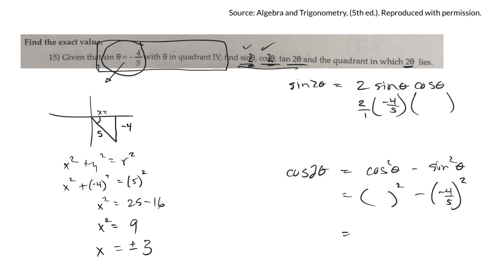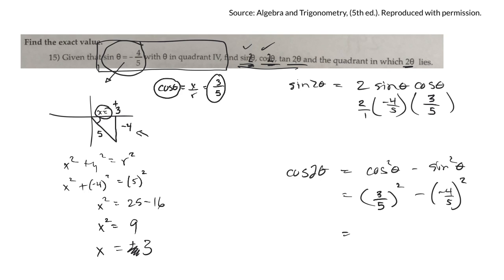Now, I can pick which of the plus or the minus it is, because if it's in quadrant 4 down here, the value of x is going to be positive. So it's not going to be -3, it'll be positive 3. And if x is 3, now I can figure out what cos theta is. Cos theta is x over r. X is a positive 3, r is a 5. So wherever I see a cos theta, I can put in a 3/5. Here's a cos theta right there. Here's another cos theta right there.